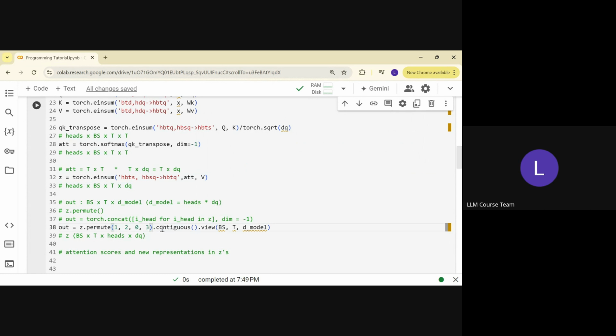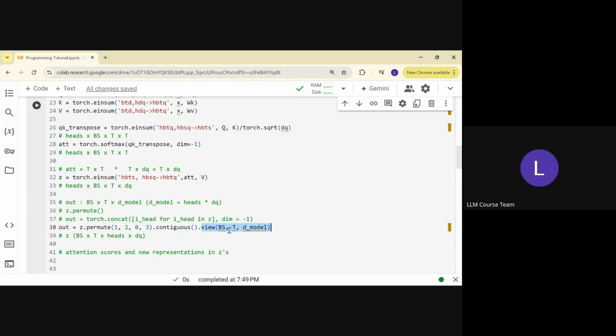But when you use contiguous, it checks whether the original tensor has the same strides as the new permutation. If not, it is going to create a new copy, and then you create the view. Does this make sense?